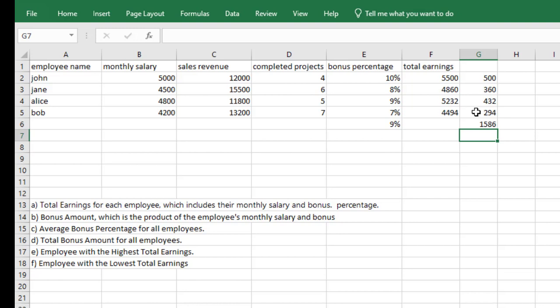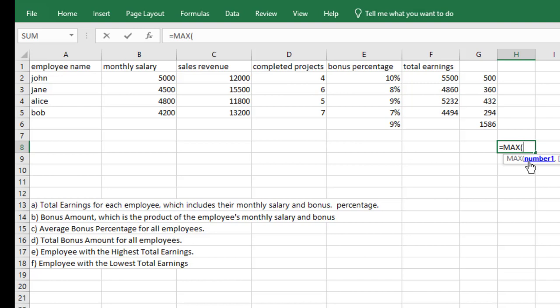So E is saying employee with the highest total earnings. For us to obtain that, we just drop our cursor on cell H8. So this is H, and then we'll come to 8. So here we'll now say equals max, because we're looking for maximum. And then we say maximum of what?